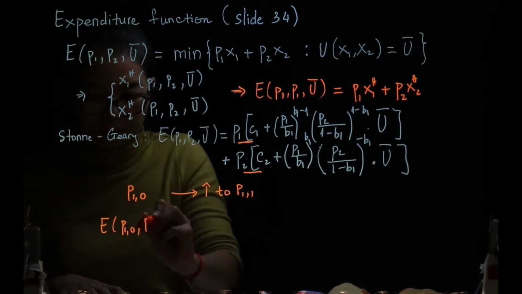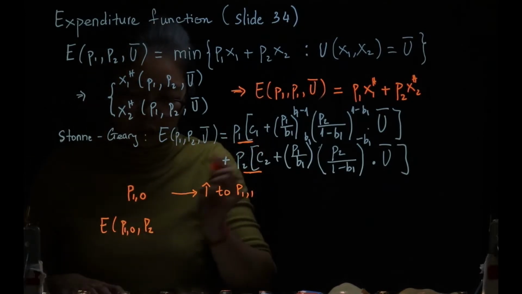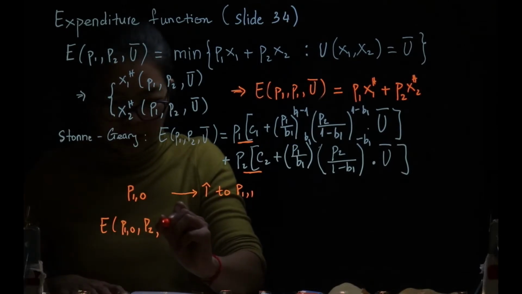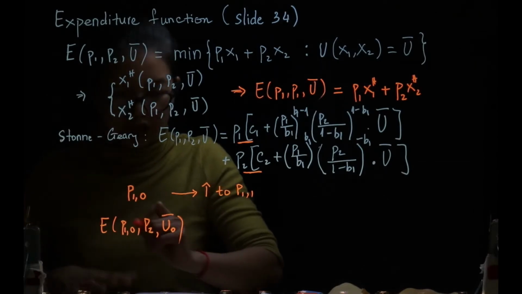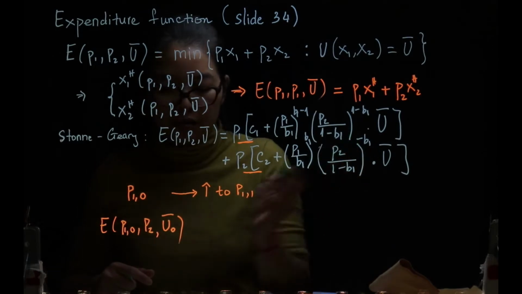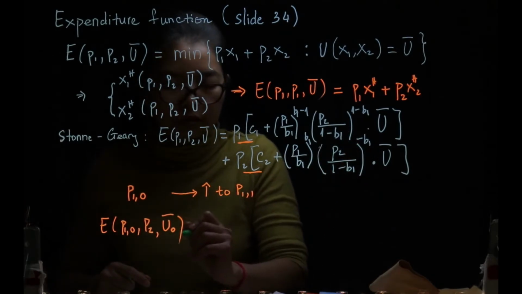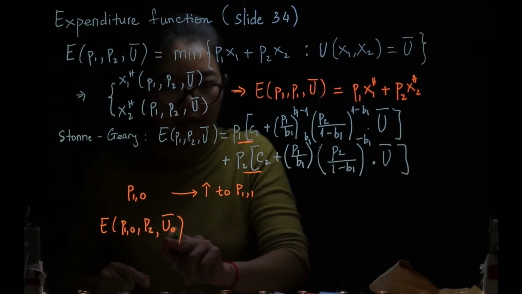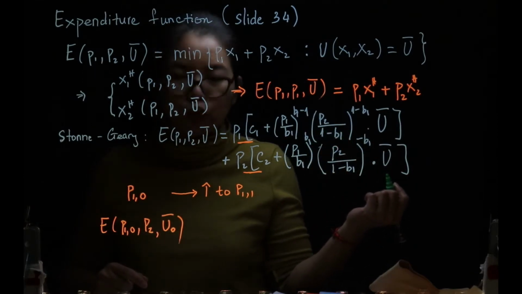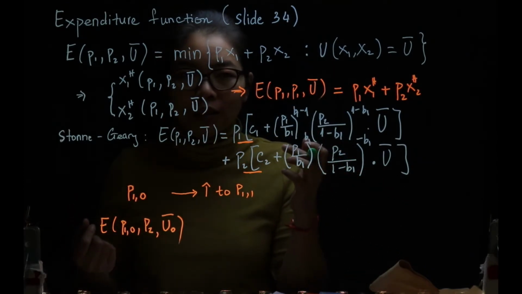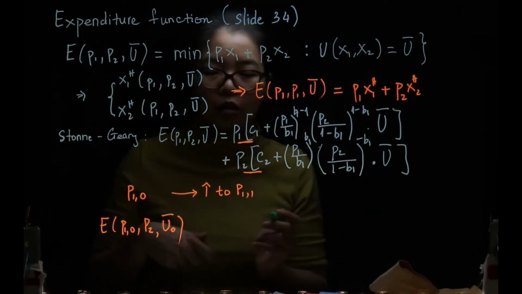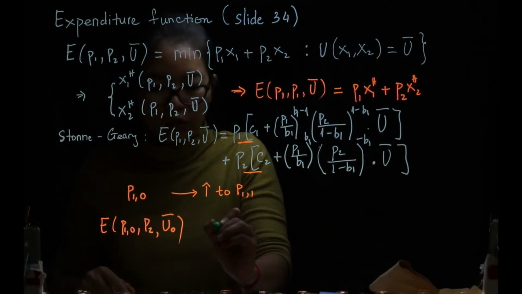P1,0 is the price now, and P2, for example, is all other goods counted as a composite, and then U0 bar. So normally you need that amount of money to maintain your well-being. And now, if you still want to stay on that level of well-being, you don't want your health to get worse because you consume less banana, then you have to spend more, right? Because now it's more expensive. So very intuitively, when it's more expensive, if you want to maintain your consumption as before, you have to spend more.